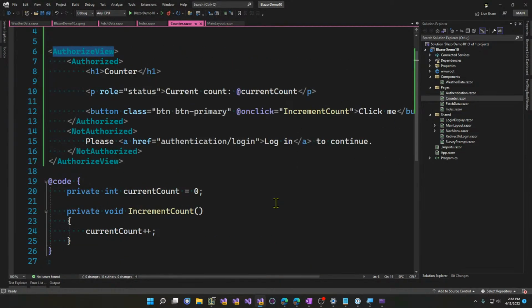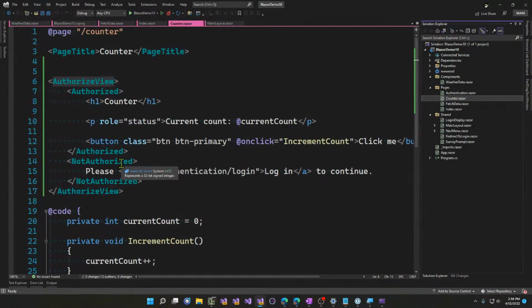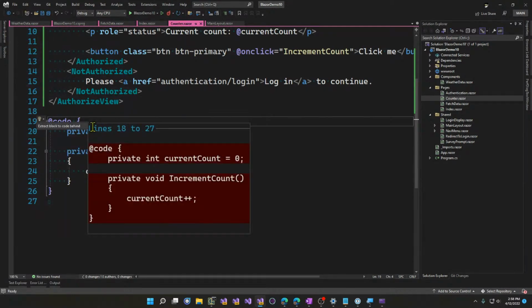Let's see, what else do we have here? Oh yeah, right. One thing that I wanted to show that was new as well. With Blazor, when you're editing these .razor files, you can have the code and the markup mixed in. So I've got one file that has both my markup and my code. But in some cases, it might make more sense to have the code in a separate file. Some people prefer everything in one view, and some prefer the markup and the code separated. And in other cases, you'll start with the code and the markup together, but as the page gets bigger and bigger, you might want to move it into a code behind.